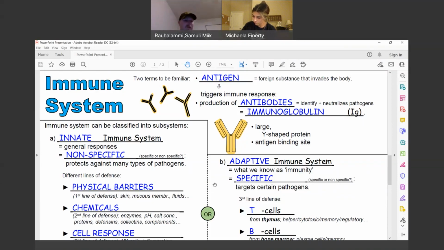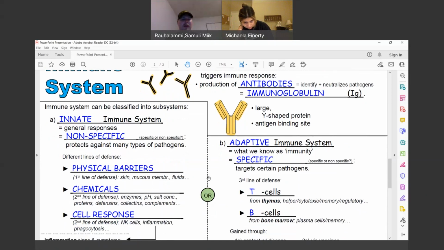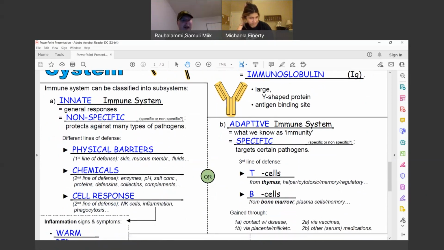So in terms of the handout for the immune system, the two big terms to be familiar with are antigen and antibodies. Antigens are the foreign invaders, something that shouldn't be there in the body, and antibodies are then what detect that and act on that. Another term that you might sometimes hear used when we talk about antibodies is immunoglobulin. And these all should be familiar to you from when we discussed the red blood cells and blood typing. Well, the immune system can be divided into two parts.